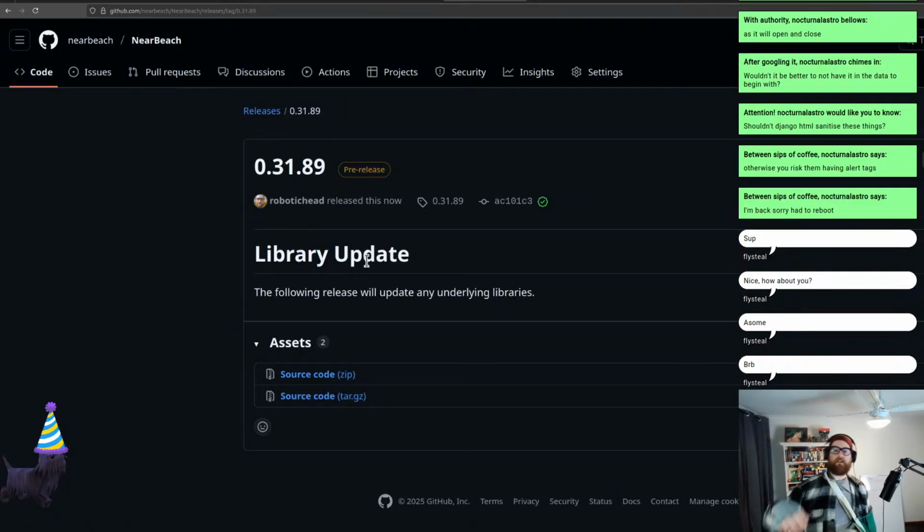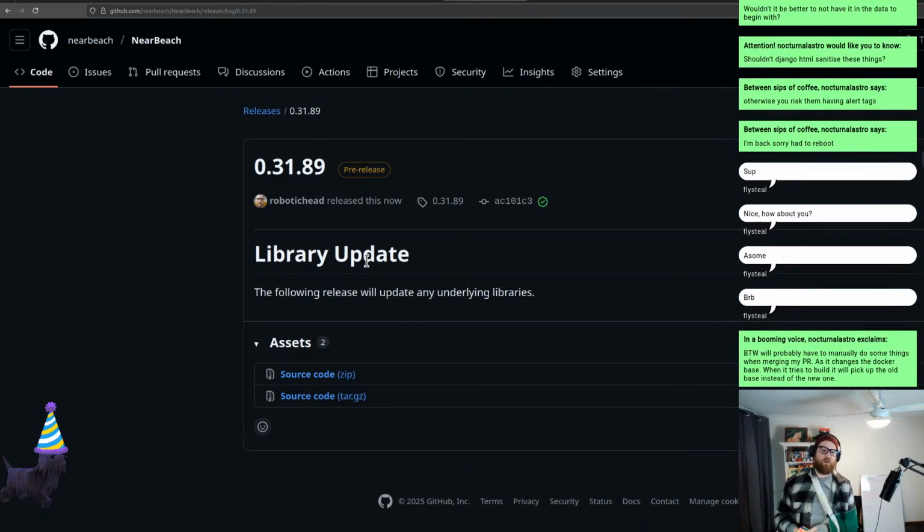Sweet, so that will take half an hour to deploy. Not a problem. I should be doing these weekly from now on. So every Friday I'll have it scheduled to actually do a release, and we'll do more if there's a security issue, like for example, Django might do a patch for a security issue. We'll probably have to manually do some things.